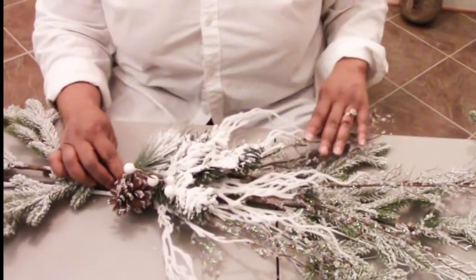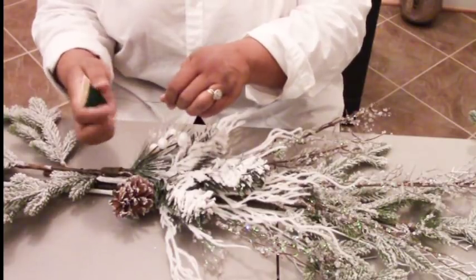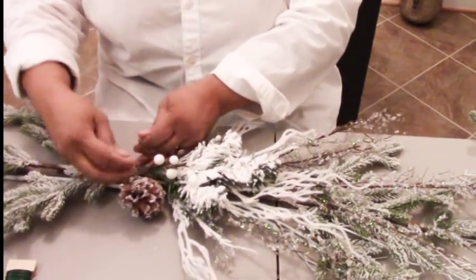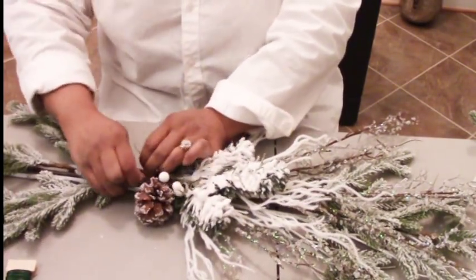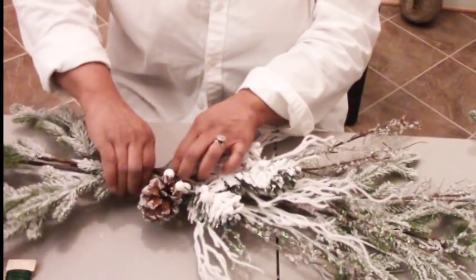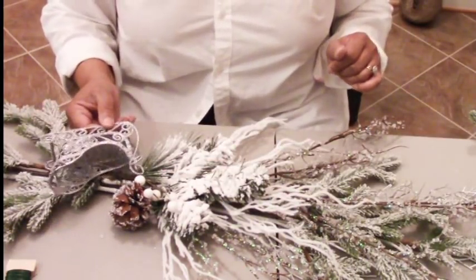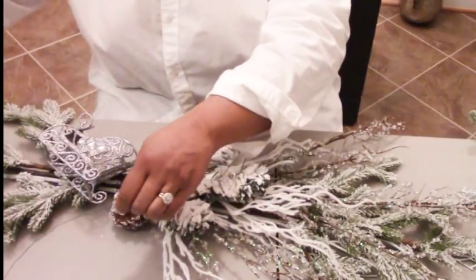We'll top it off with a small flopped pine branch that has a pine and a couple of berries. We're going to combine all of this with florist wire, tie it securely so it won't move, then add a beautiful black and white ribbon to tie around the florist wire and serve as details for the bow. Before the bow, we'll hang a beautiful glittered slate ornament to dangle freely beneath the bow and between the tails.